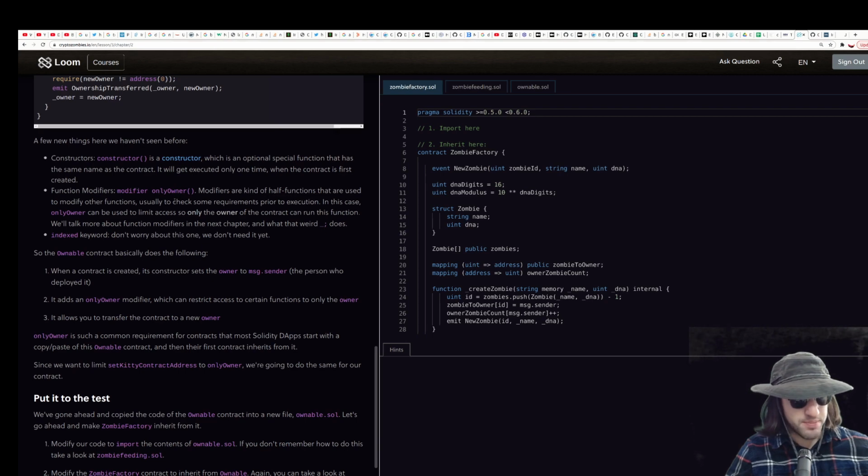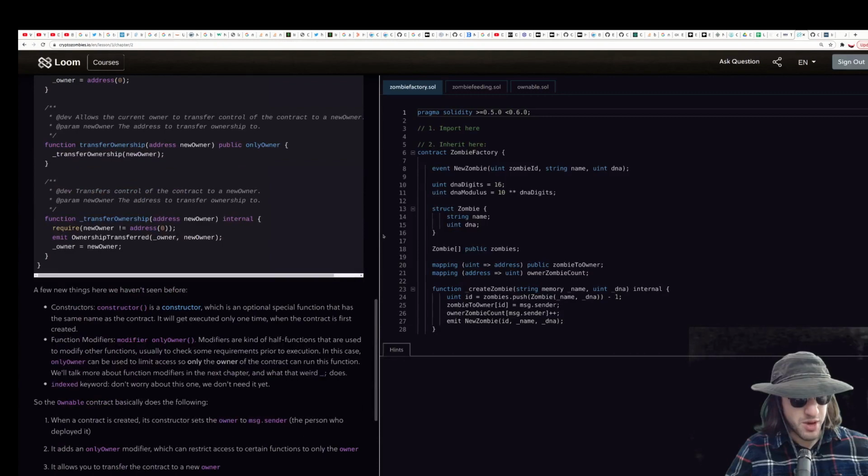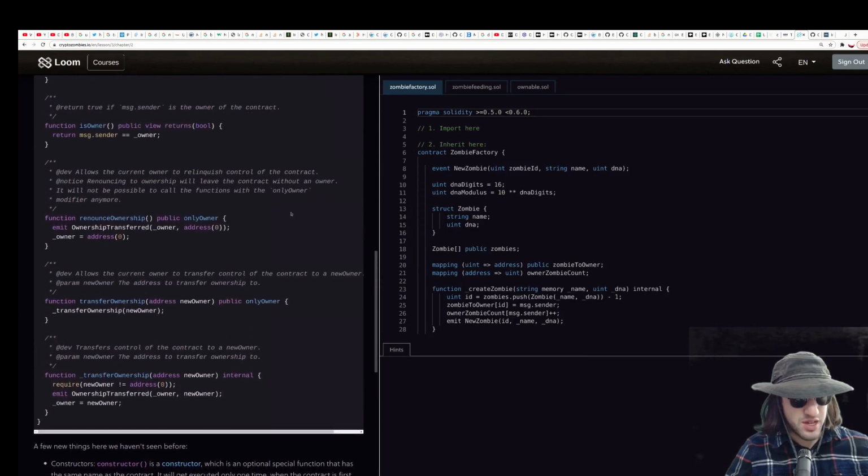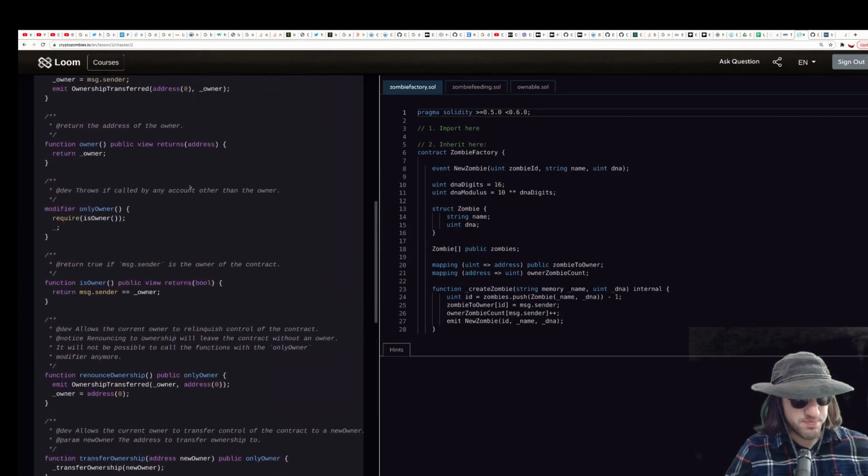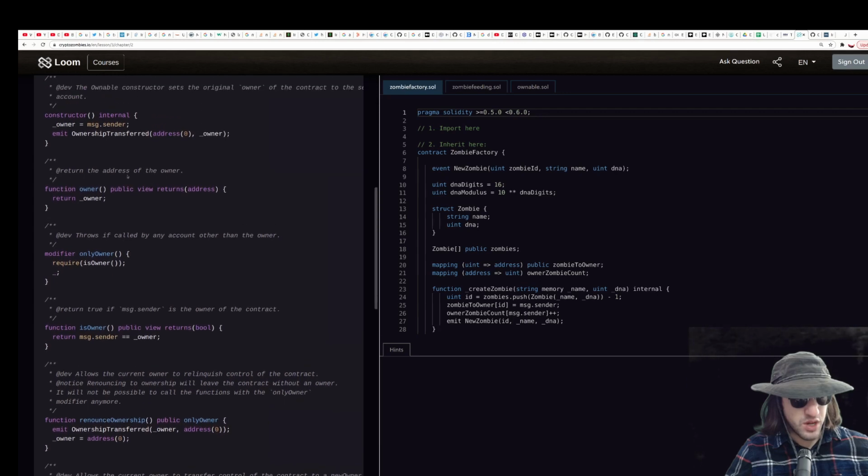Did I miss that? I think I kind of thought about it, but didn't really say it out loud. Where is it? Emit, public, modifier. Interesting.